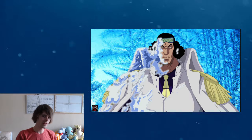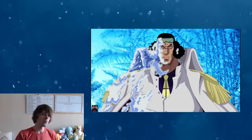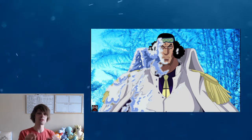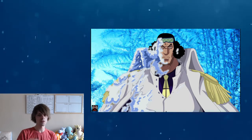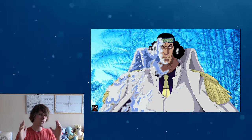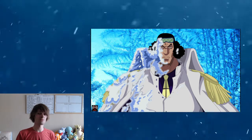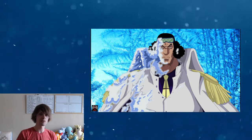But other than that, he tends to be able to get exceedingly cold. When we're seeing him form, he's in a stasis point when he's rebuilding, unlike a few of the others, where when they're rebuilding their bodies, they're not frozen still. They're more or less moving while they're rebuilding parts of their body with their Devil Fruit. When it comes to Aokiji's Devil Fruit, he is more motionless than anything when he's rebuilding his body.